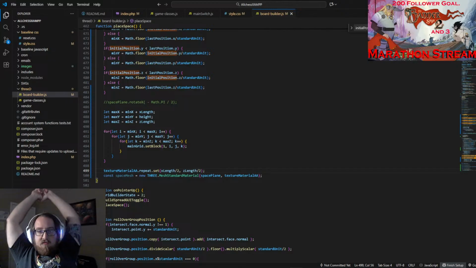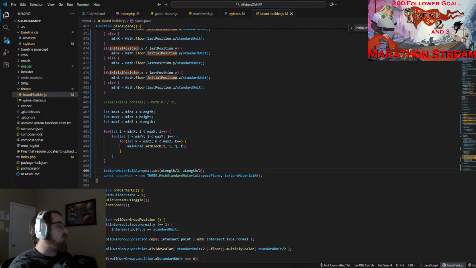Geometry, yes. Texture, no. Because the texture is pretty universal, and I can just reset this property every time I am about to use it in a new mesh. I have to, in fact, reset this property every time I use it in a new mesh.